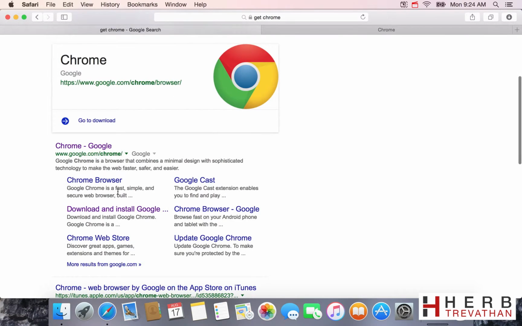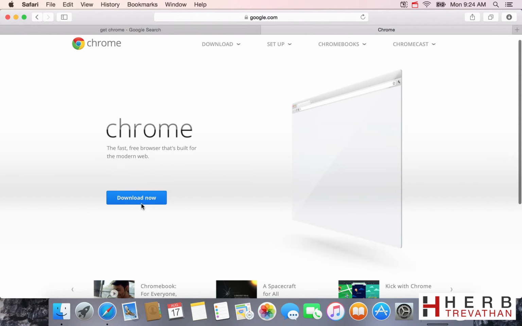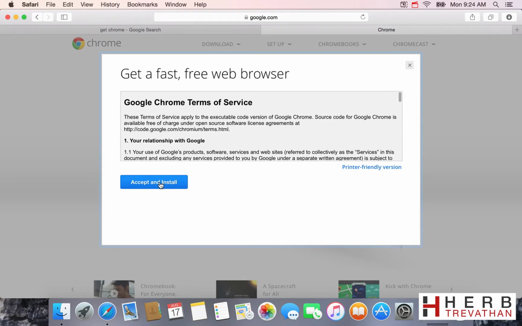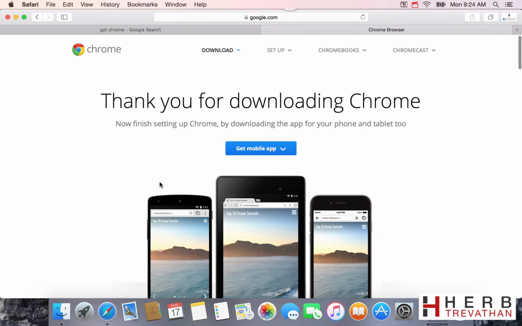So this top link right here, if you went to chrome.google, it would have taken you here. I don't know why the download and install Chrome went to that other. This is what it looks like, and you see that go into the downloads, and you see it up here, making it to the downloads.